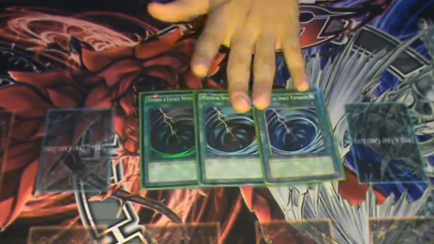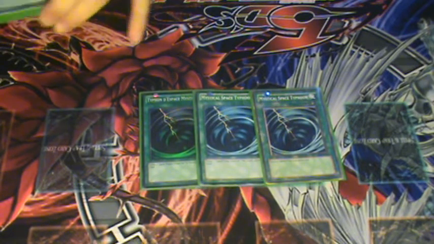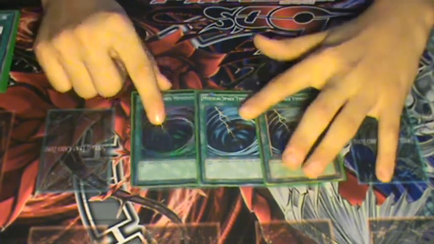Then we run triple MST. I'm trying to get these hollow. I'm trying to hollow out this deck because this deck can literally be 99.9% hollow. And MST, obviously, it's going to be a trap-heavy format, so you kind of need all of the MSTs.